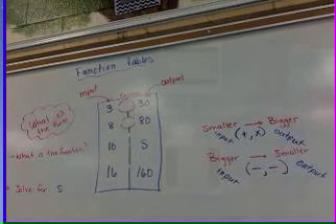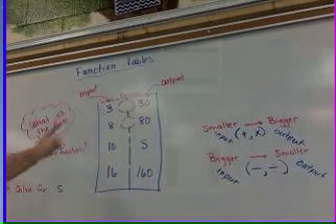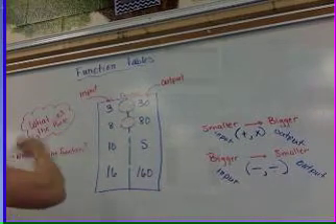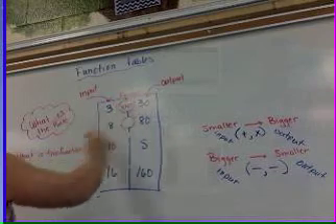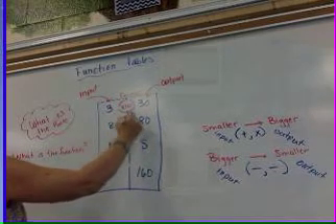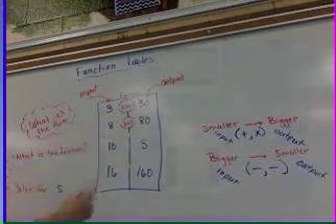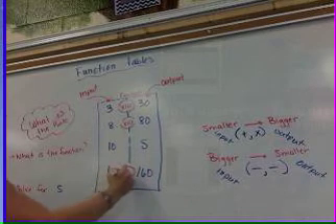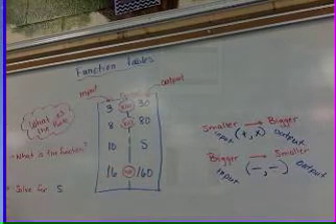So since we tried the plus, let's try times. 3 times what equals 30? Well, if I do 3 times 10, I will get 30. Let's try times 10 here. 8 times 10, I get 80. Let's see if it works down here as well. 16 times 10 is 160.